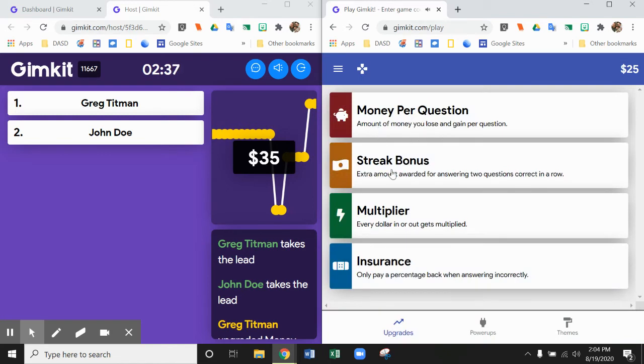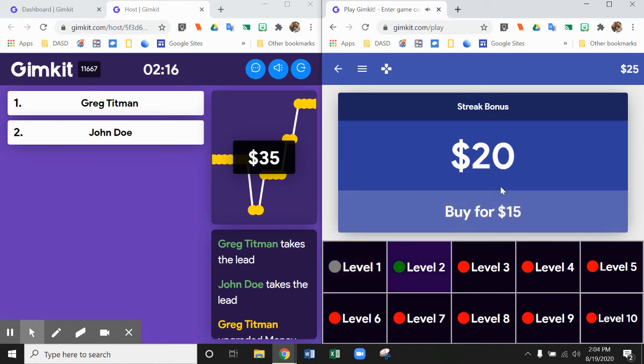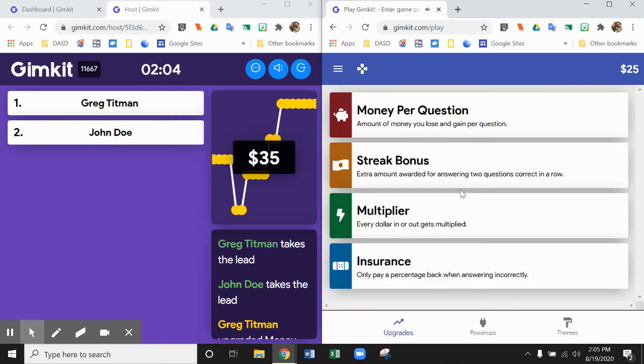So let me just explain what the rest of these do. The streak bonus, the way that works right now is we get $2 bonus added on top of whatever we earn per question. That's why we were earning $3 initially, because we were getting 1 point for answering correct, and from the time we had 2 in a row correct on, we were on what's called a streak. So we were getting $2. That's why we got $3. So if we upgrade this, now we would get $20 per correct answer if we're on a streak. Once you answer a question incorrect, you won't get that bonus. So this is like a bonus on top. That's how that one works.